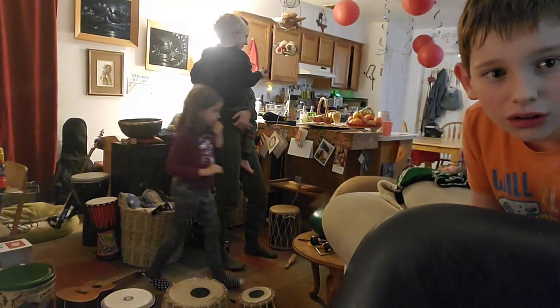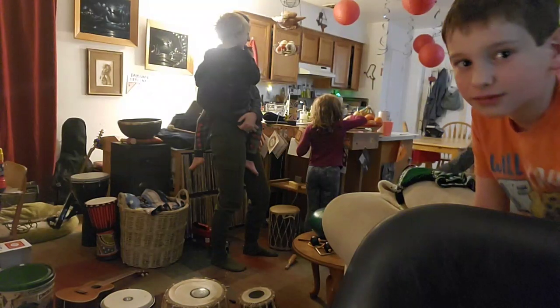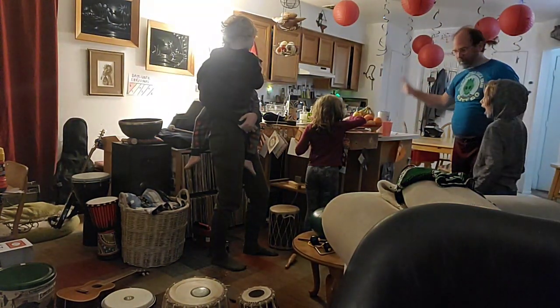I can't wait till the drums are ready to be used. Yeah, well, there's enough room in the garage to put a 7x4. We can put them back if we need to.